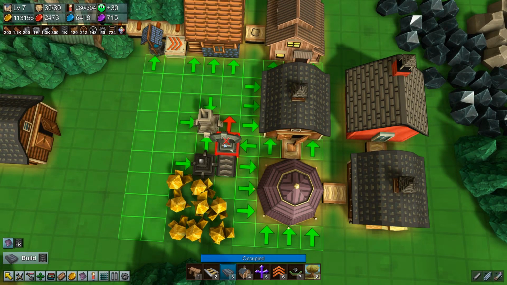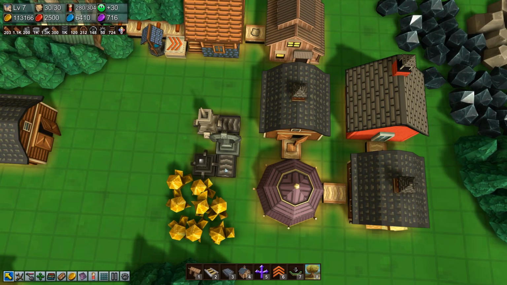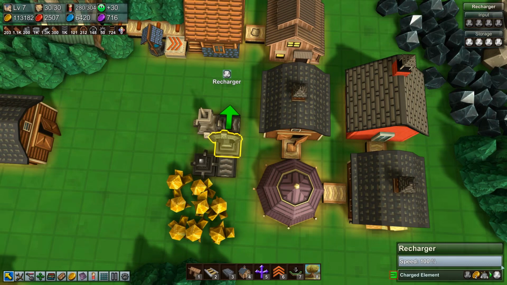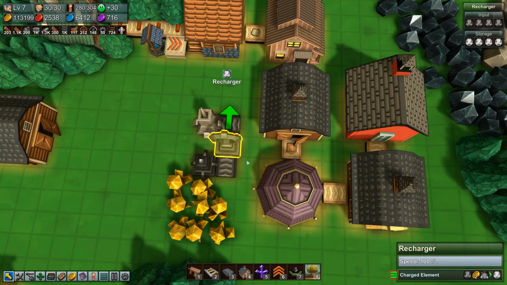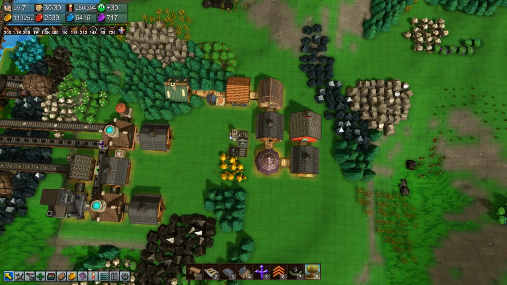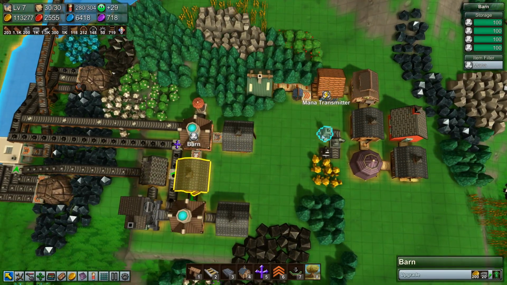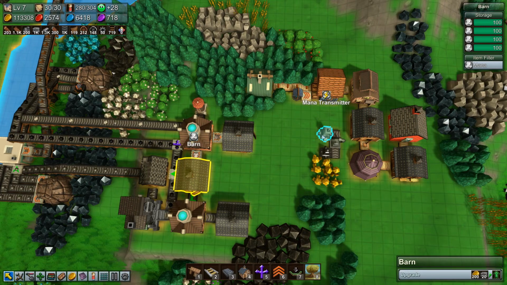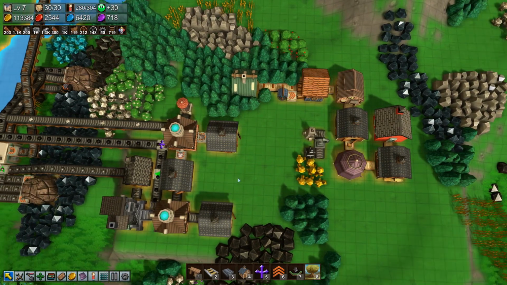Oh, like that. So the mana receiver outputs onto this belt. Goes into the recharger. The recharger takes normal gold to recharge crystals, and then puts it back into the system. It goes underground again. So then all you need to do is bootstrap it or kickstart it with a load of whatever crystal you need. This needs mana power, so we want to just have mana crystals.